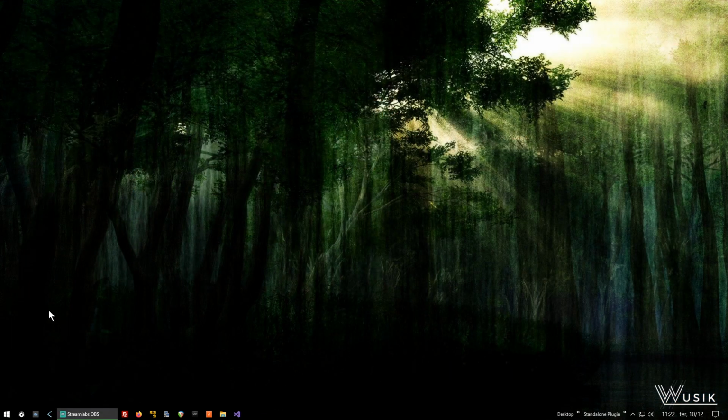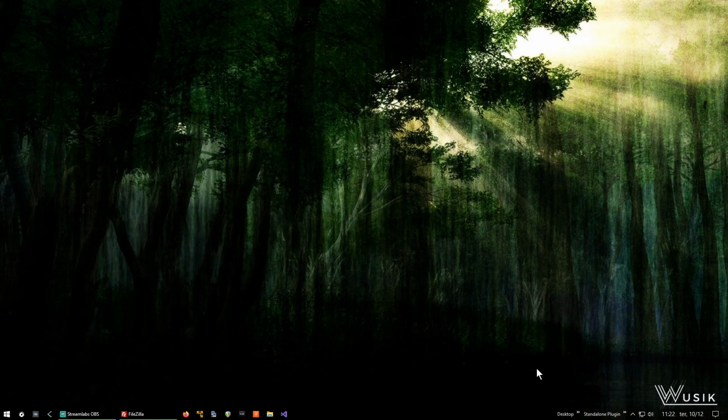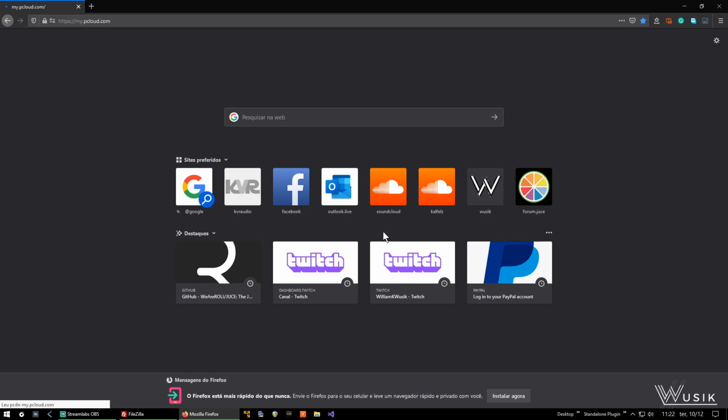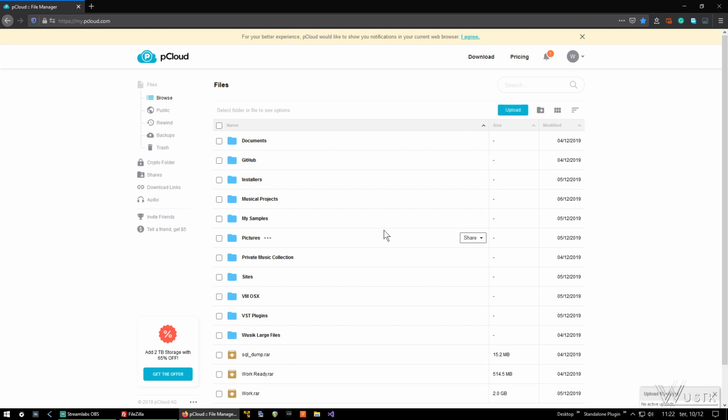And then the trick: don't just keep a copy on a computer, copy somewhere else. I'm going to use FileZilla to copy it to my server, and I'm going to do this in just a minute after I log out. So I always have two places where this has been copied, and I also have two external hard drives and another cloud account with pCloud. Cloud is very good, very, very cheap. So I have everything in there too. So I can always have redundancy for the files.